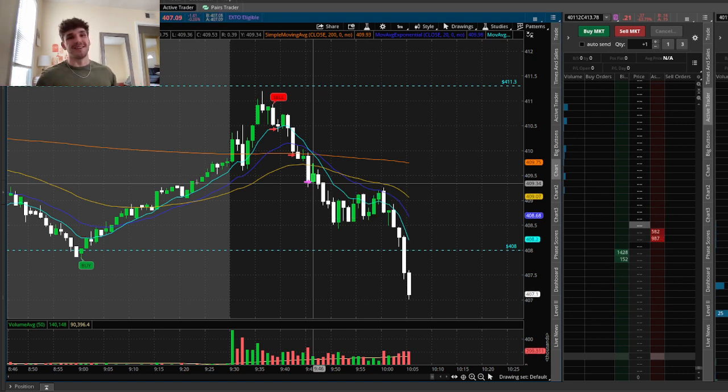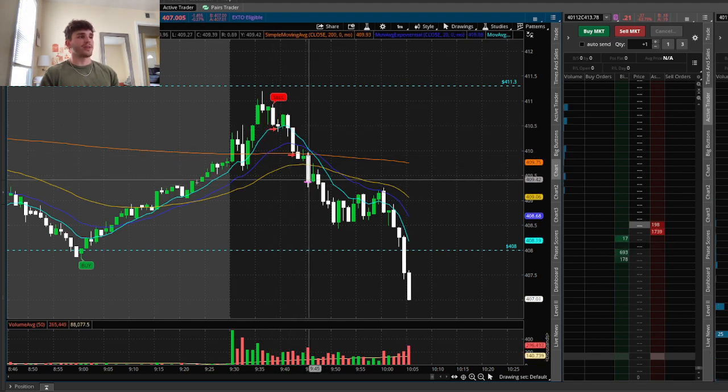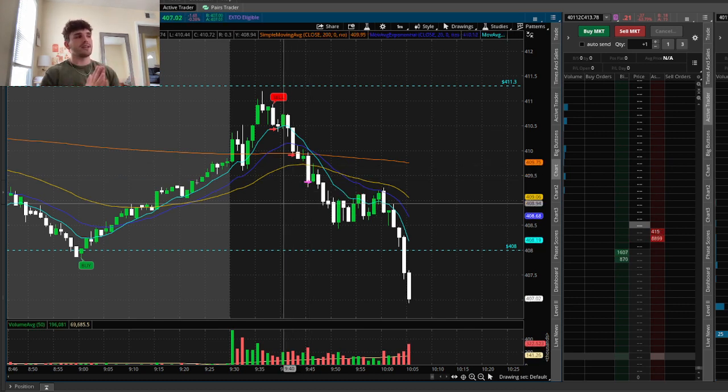I wish I was still in. And everyone says that, but it's fine. We got a piece of it, and we move on with the day. So overall, from the initial entry to the exit, it was a 33% trade on the day. And it was very simple, very similar to yesterday's trade.